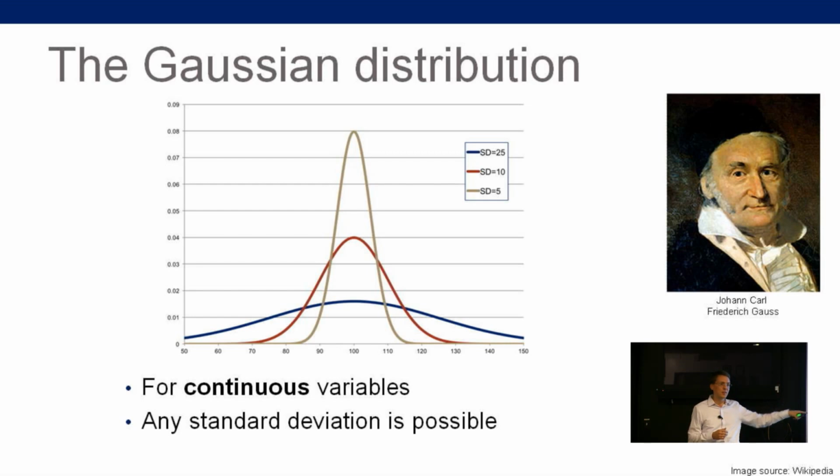Like you could imagine you're manufacturing something and you're getting better, but you can have the same mean and just tighten that standard deviation around it. This is true for continuous variables. The problem is this doesn't work for discrete variables. This doesn't work when you're counting photons. The math doesn't work right.